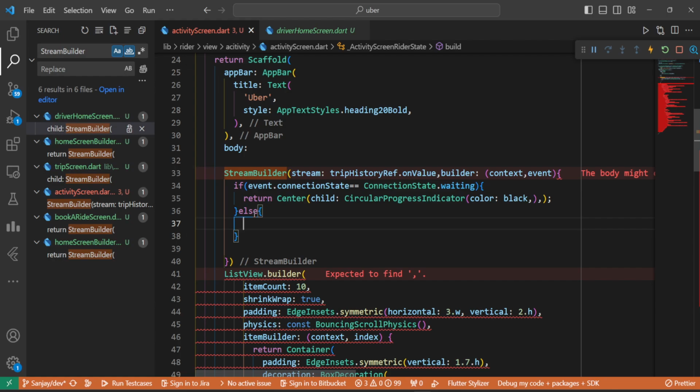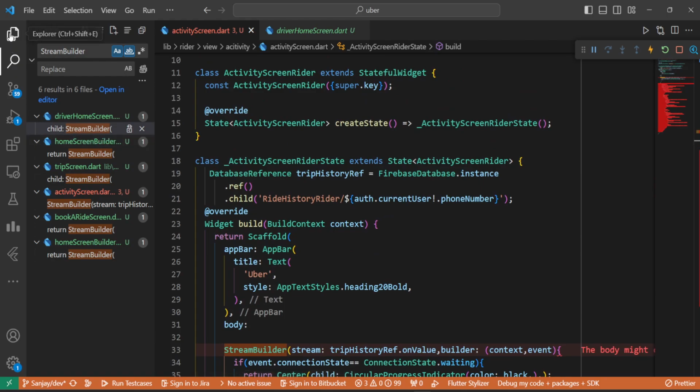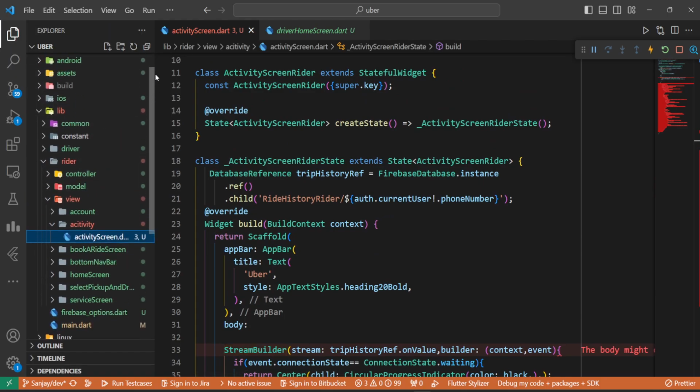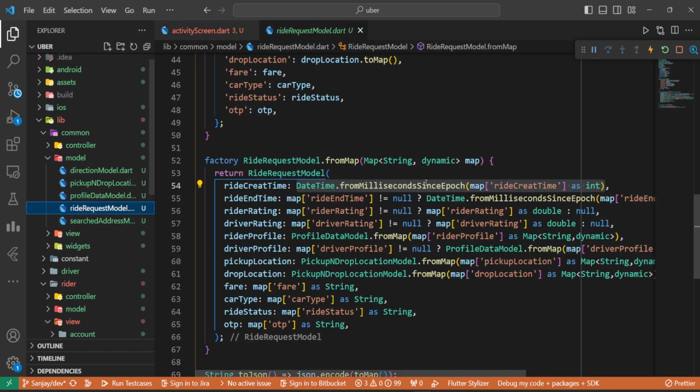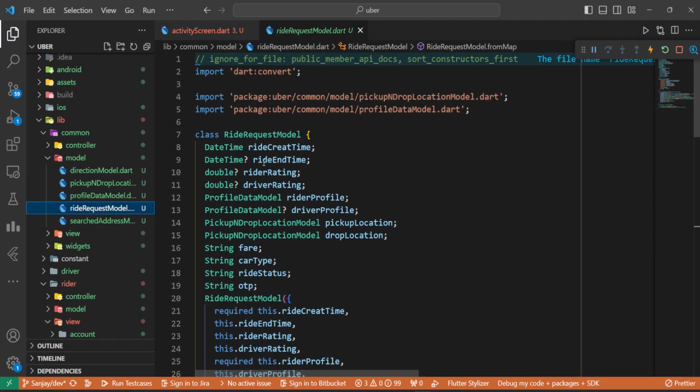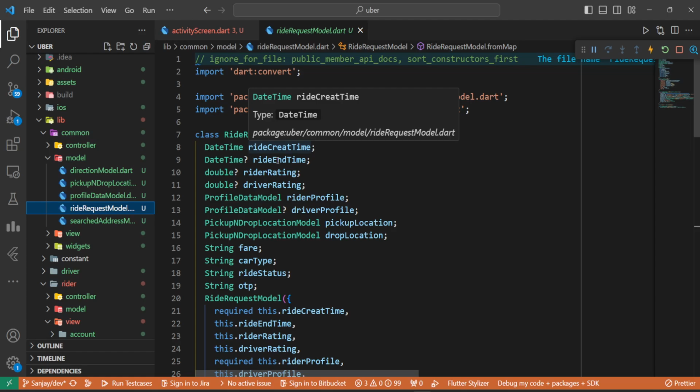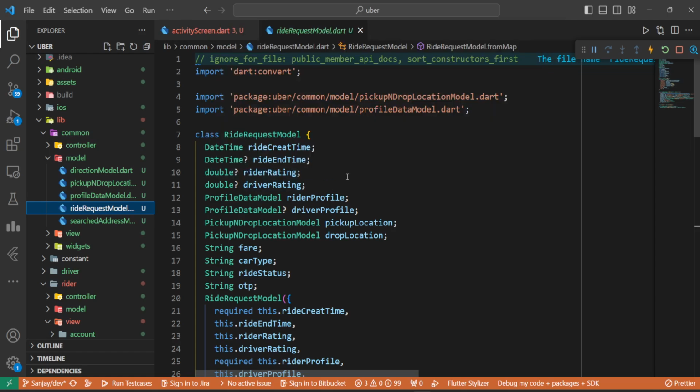we have to convert the data and forward it in this ride request format. Let's have a look. In the common model, we have this ride request model. Let's go with the variables date, time, ride created, ride end, then comes rider rating, driver rating, profile. Okay, good.